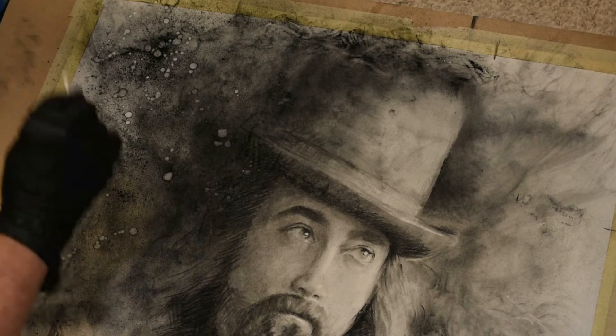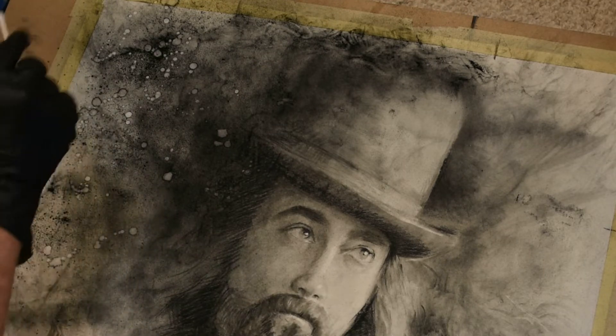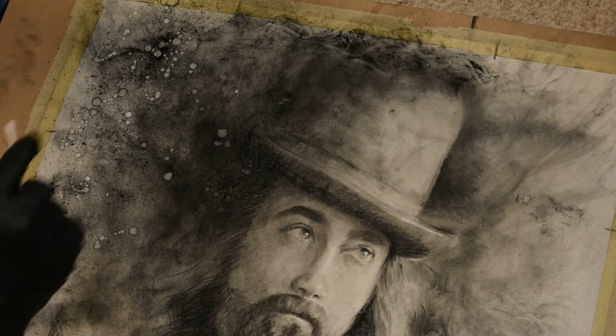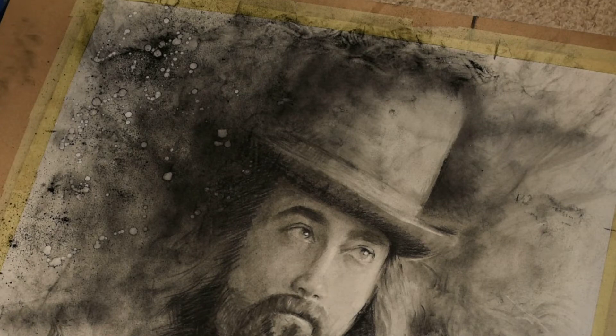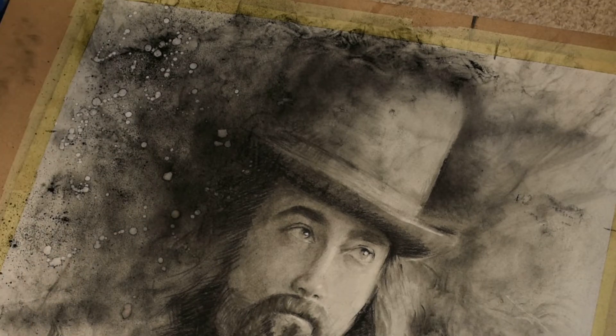I'm going in slowly and carefully because actually this is the first time I've ever used the acetone bubble effect in a charcoal drawing and I'm loving it — I think it's working out well. I did find that you are able to kind of draw over some of the bubble effects if you feel like maybe you needed to soften up the effect a little bit in certain areas.